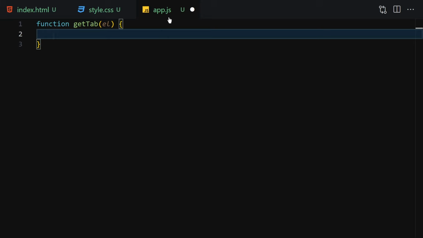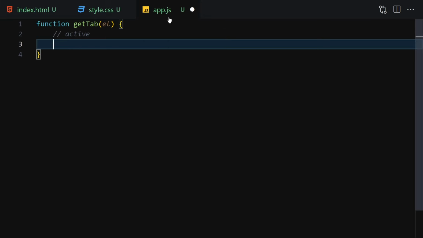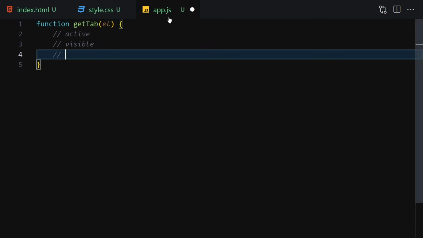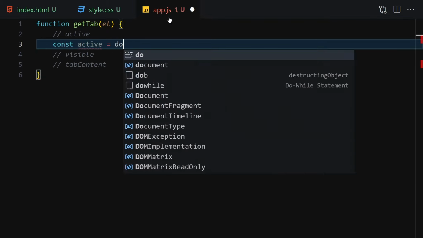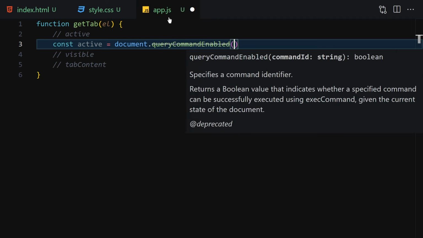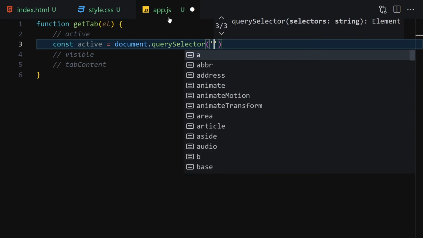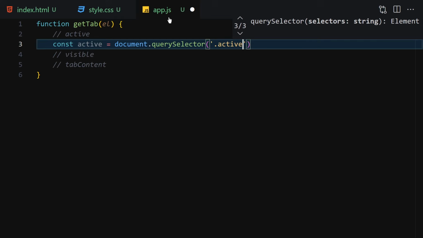So we are going to be first of all getting the active and getting the visible, and also the tab content. So now let's select const active, and you want to select document.querySelector, and you want to get the active right here.